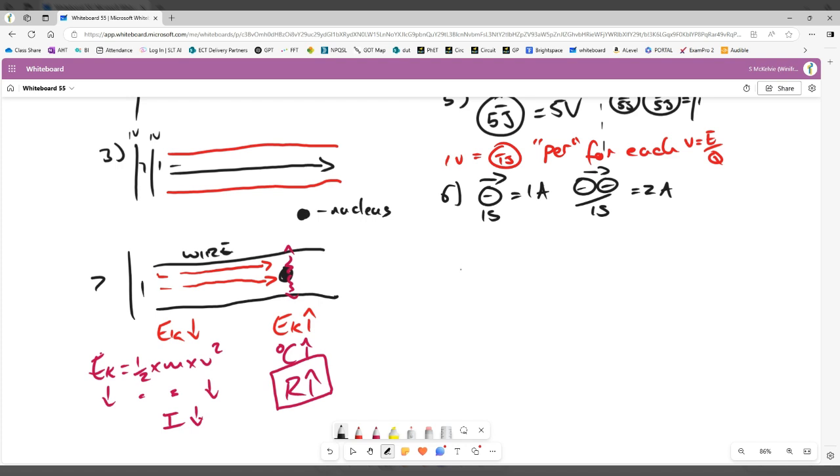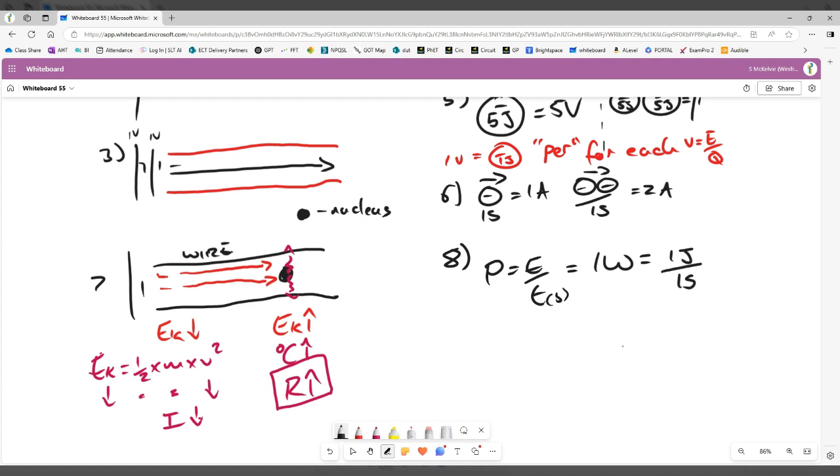Idea number 8, then, we are going to be thinking about putting all this together into one nice idea, this idea of what power is. Power is the energy per unit time, so the amount of joules per second. There's a couple of different ways that we can calculate this. We can either have the amount of energy that's transferred and divide that by the time in seconds to give us our overall wattage. 1 watt is when there is 1 joule of energy transferred for every 1 second of time.